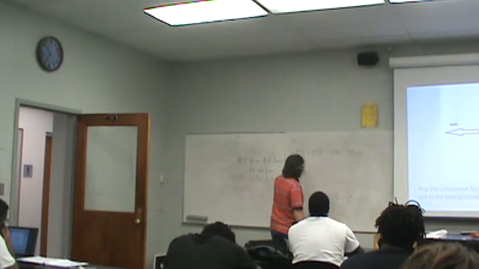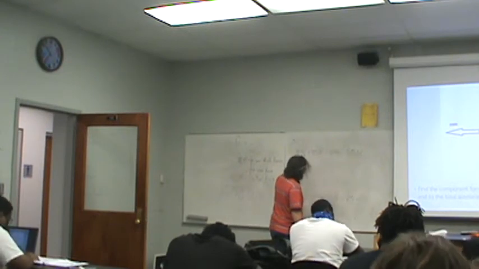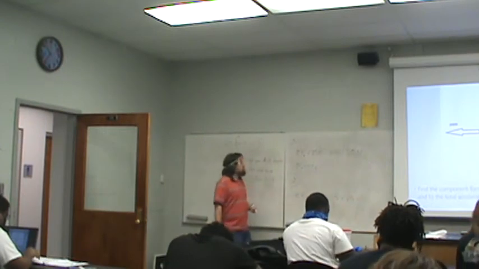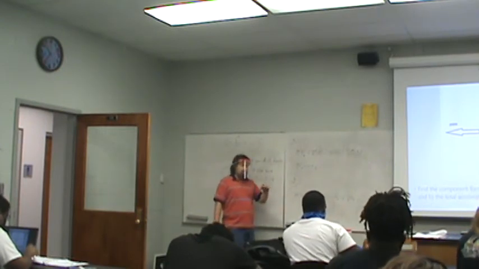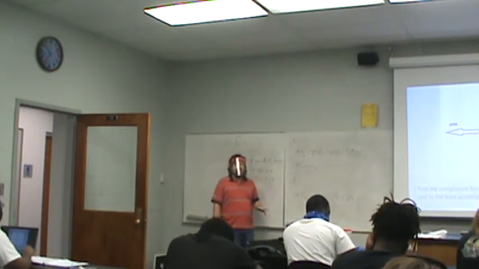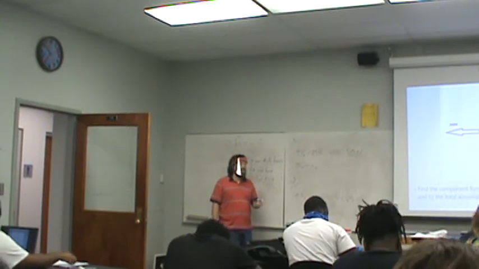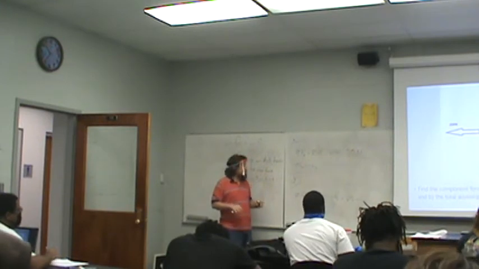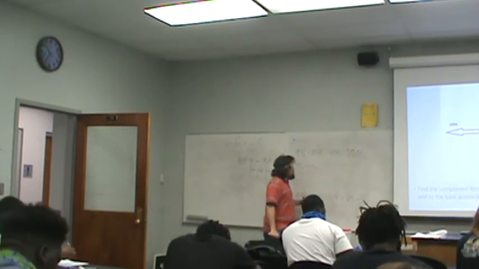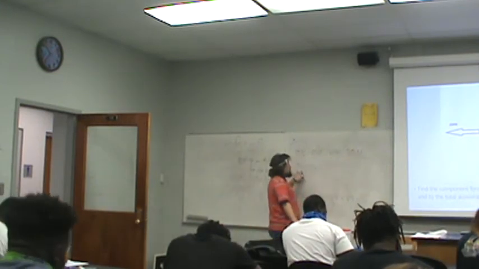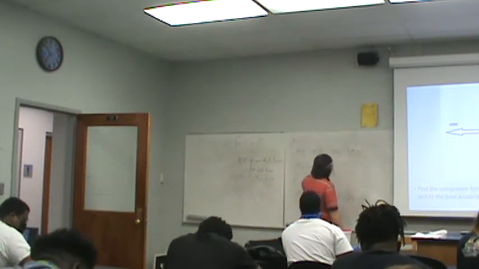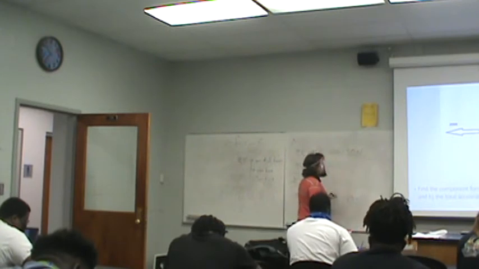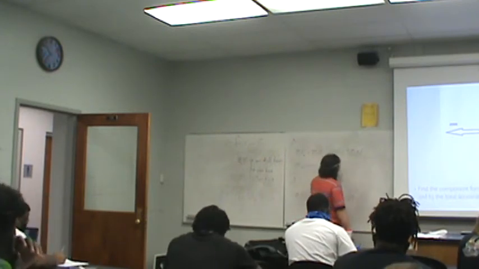So sum of all forces in the x-axis will be equal to mass times the x acceleration. Mass is a scalar. There's not going to be an x mass and a y mass. The mass will be the same across both. So our net x force on the x-axis is 50 newtons. The mass of the object is 500 grams.